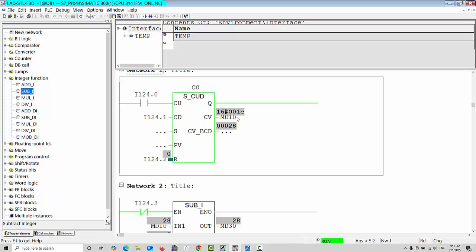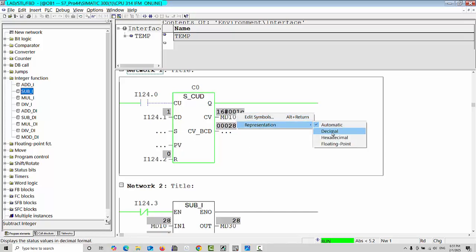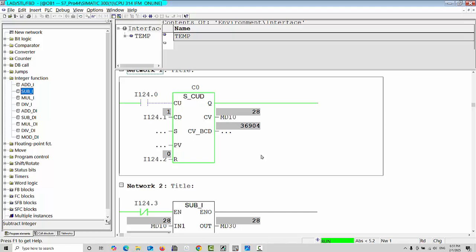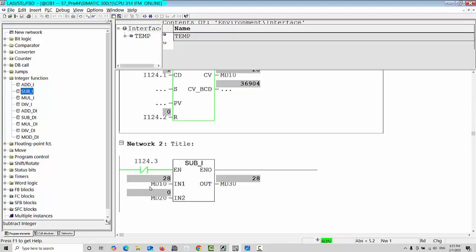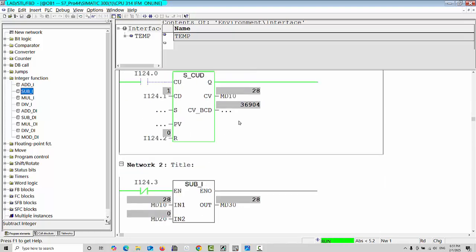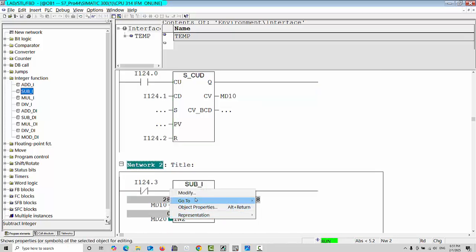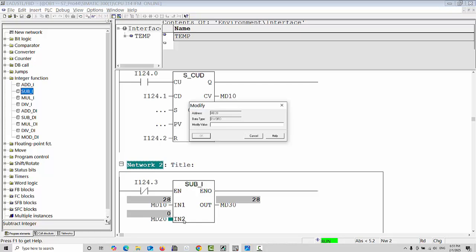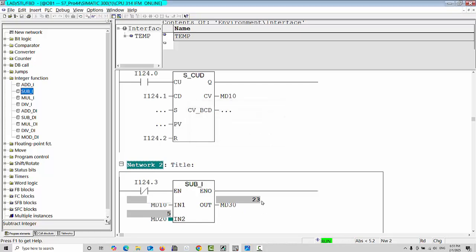So now let's monitor. You can change the decimal value also, and here you can see MD10 has some value showing. Here we will modify first, for example 5, and you can see this is 23, which shows from 28 minus the 5, and the answer is given in MD30.